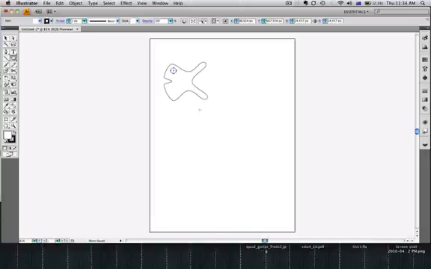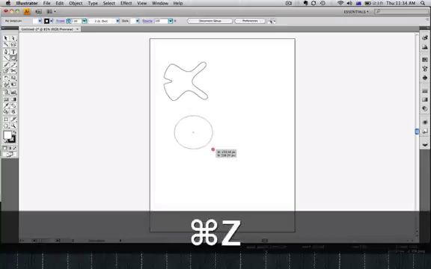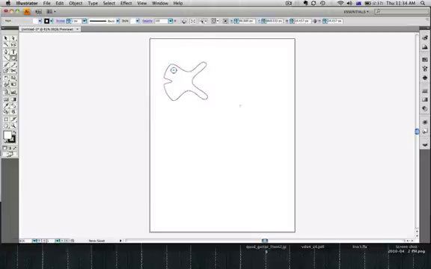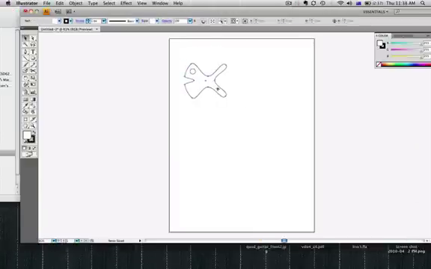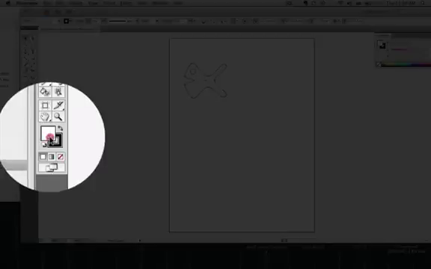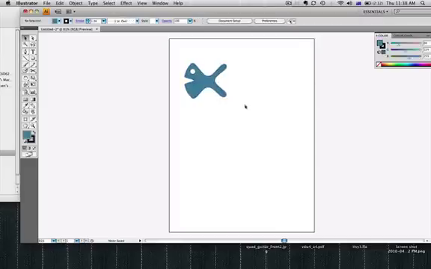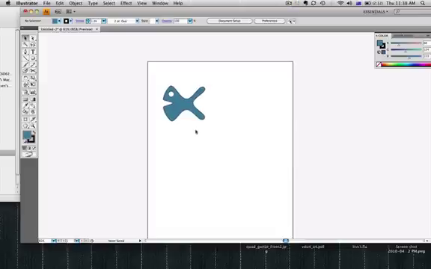So I might just give you a chance to do that again. If you make a circle, you can hold down shift to constrain the shape, and then if you hold down the space bar, it allows you to be able to move it. So I'm just going to make the eye a little bit smaller again, hold down the space bar, and move it into place. Okay, I'm just going to click on my fish that I've drawn now, and double click on the white fill, and give it a color, add a blue. Alright, so that's a fish drawn.